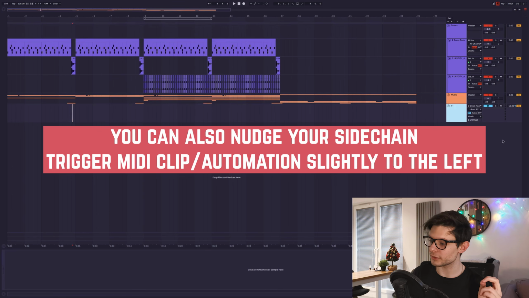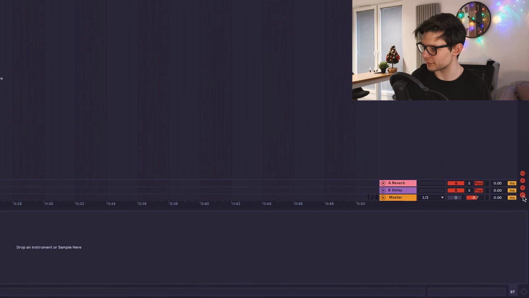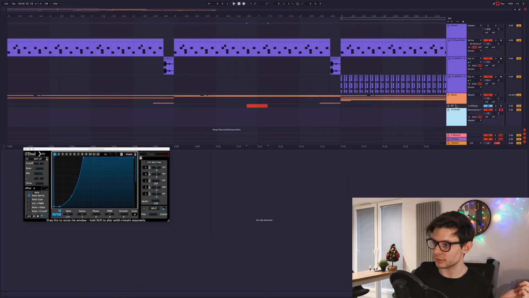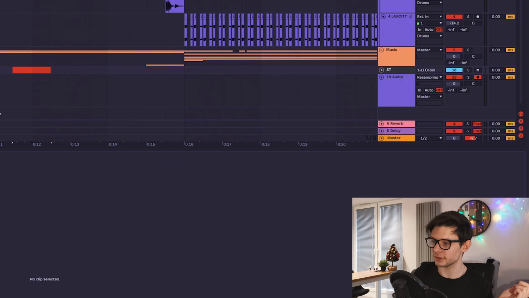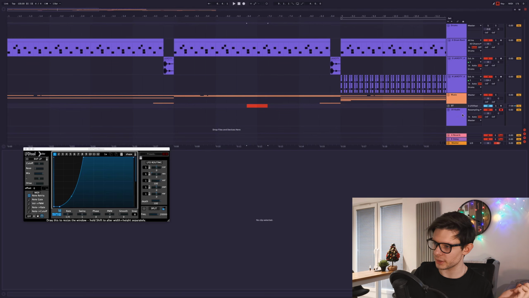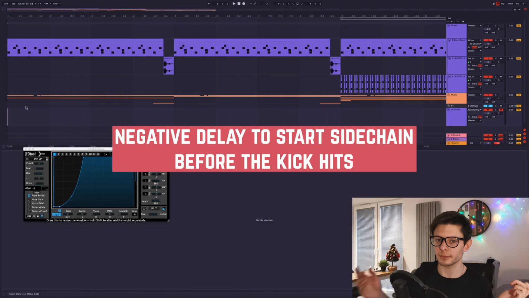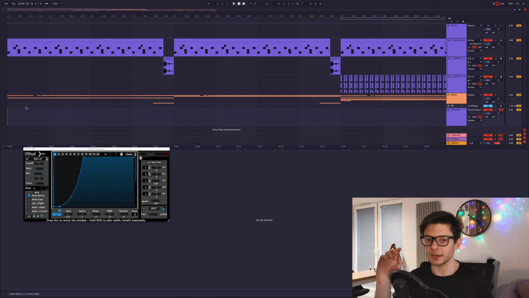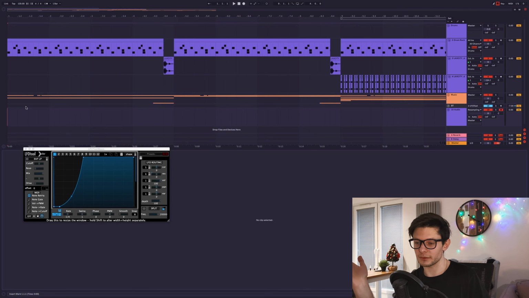So if you're using Ableton, I don't know if this is possible in other DAWs, but if you use Ableton, you just click this D icon and the delay bar will open. So if you have this sidechain trigger, you can basically put this like I found -7 to -10 sweet spot. So now the sidechain is being played a little bit earlier than the initial kick and snare hit. So when the sidechain hits, there's completely zero volume, so the kick and the snare can hit with 100% punchiness. There's nothing else playing in that moment.